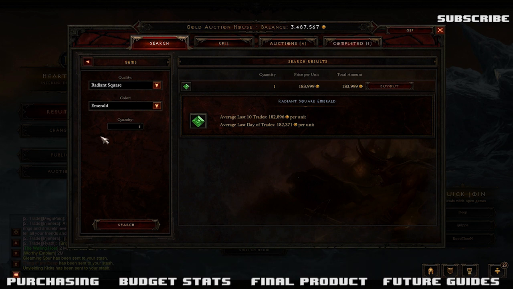And we have 280k to spare. So we want some topazes, 4 of them. 680. Might get away with this. 130. We'll get 3 of them. 90k.